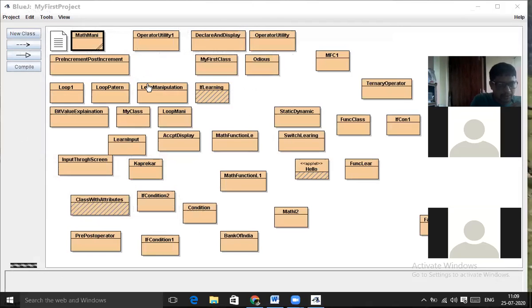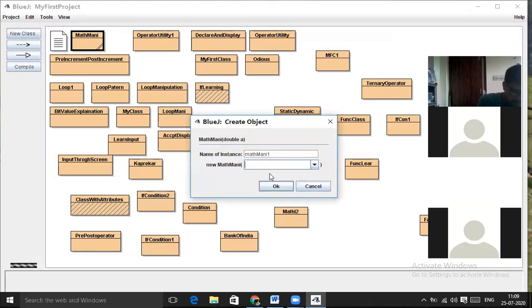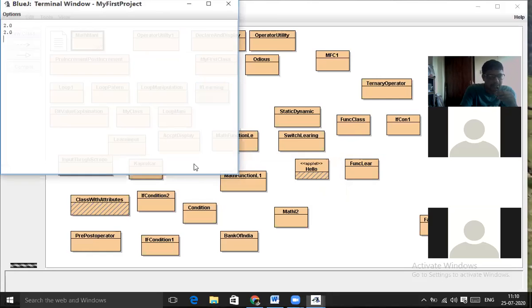I'll close it. I'll create the object of this. I'll give the unknown value. Everybody watch, the unknown value is minus 1.2. Now can you tell me, Arpita, what should be the answer, the ceiling of the unknown value? Sir, minus 1. It's right, minus 1, because the ceiling is upwards. If you take a scale, the ceiling is minus 1.